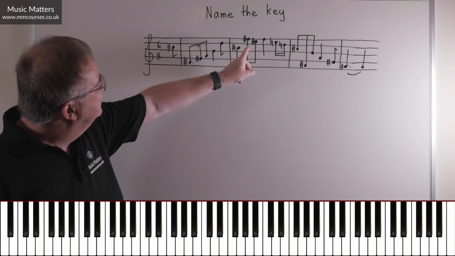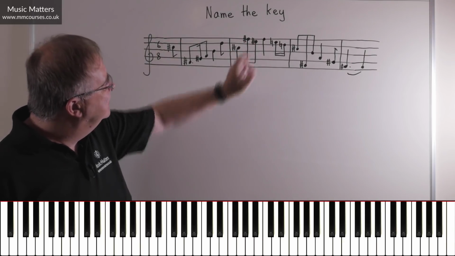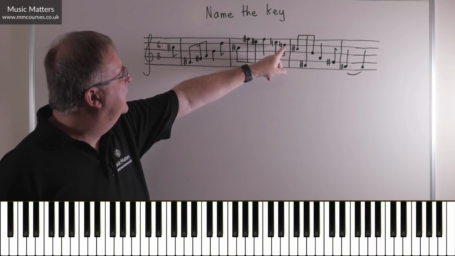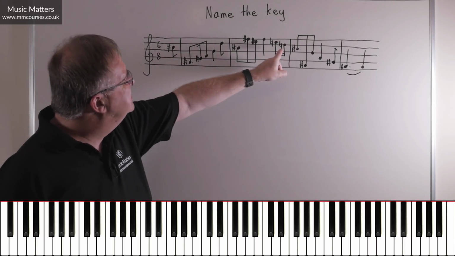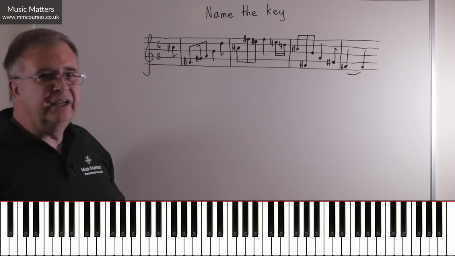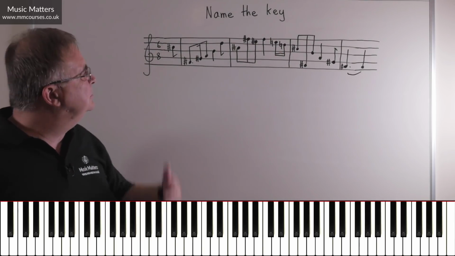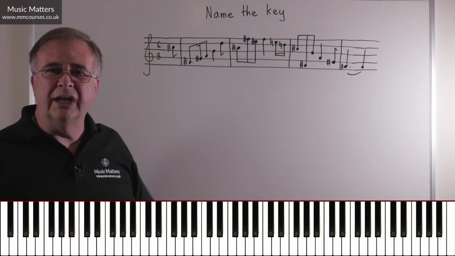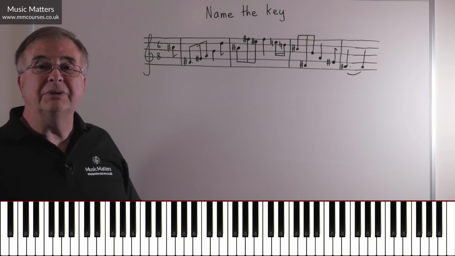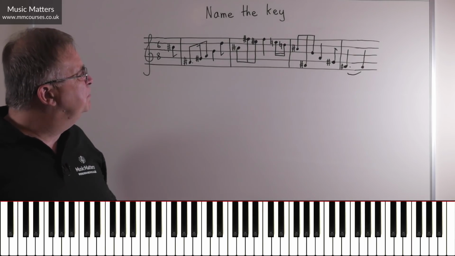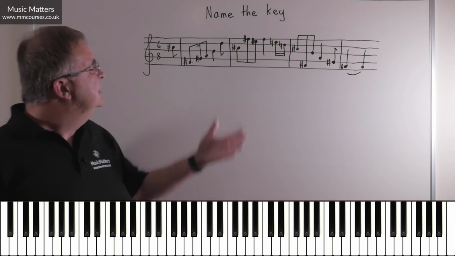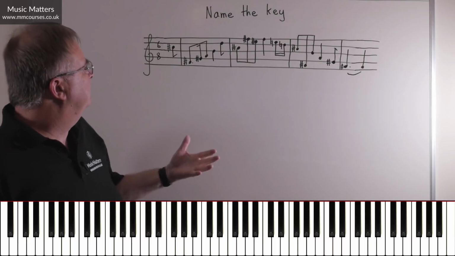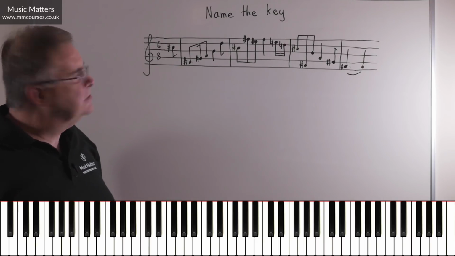If you look at this bar, you can see we have an F sharp followed by an E sharp. Later in the same bar, E natural, and then we've got a D natural. We don't particularly need to have that natural sign there. It's what we call a cautionary accidental. So I've just thrown in an example where sometimes a composer puts in a cautionary accidental. In other words, an accidental that you don't particularly need, but where it's possible a player might be slightly confused. So there's an example of one that might just get slipped in. So don't let that put you off in any way, because D natural, there's no reason to worry about it.